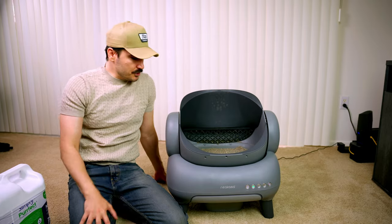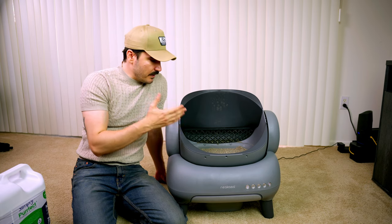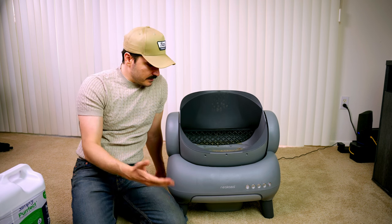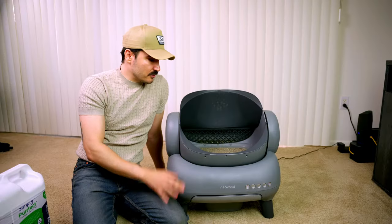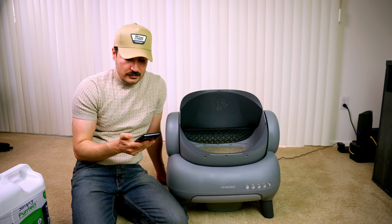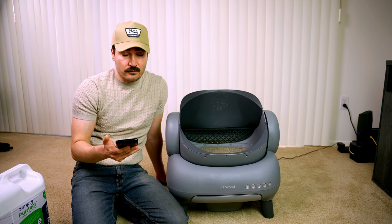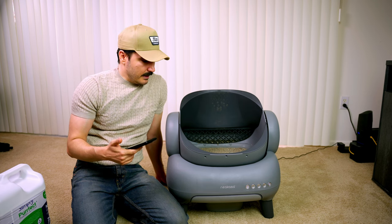So far there's no issue with this litter box as far as safety goes. If the cat goes in, it detects the weight and waits. After the cat jumps out, depending on the time you set, it starts cleaning. The cleaning process is super easy — it separates the waste and doesn't waste much litter. The app is pretty good too: it gives you notifications, control over the robot, and a record of your pets using the litter box — good for monitoring their health.